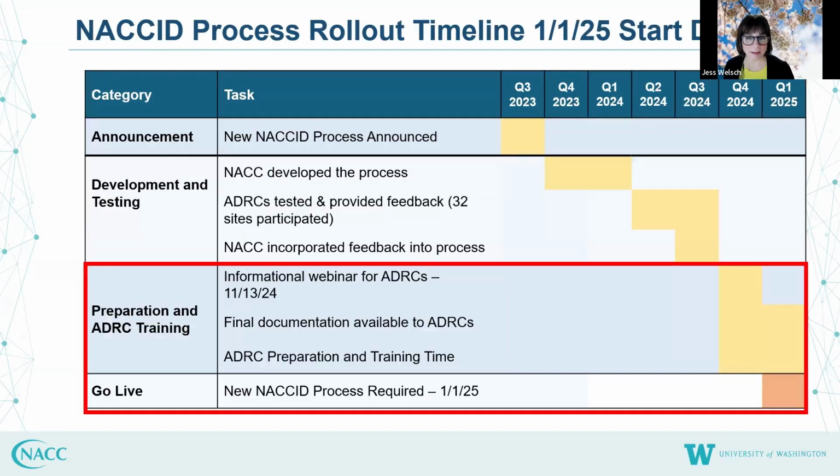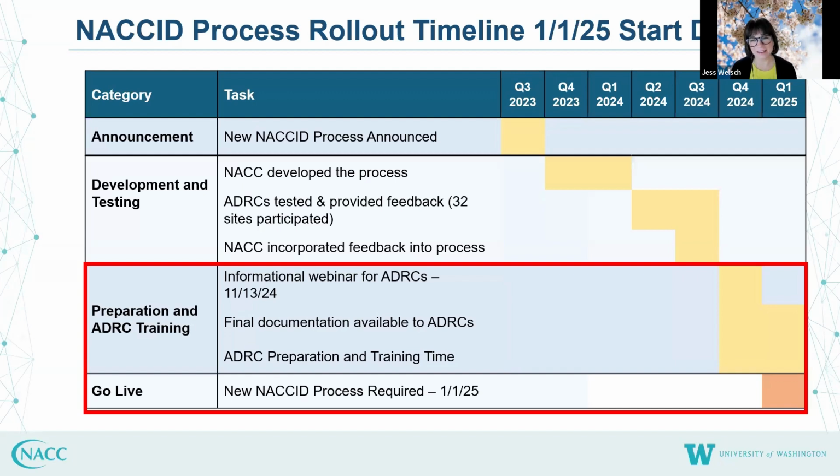So let's talk a little bit about the timeline. So we have announced this a year ago, and we have done some development and testing. NACC conducted a pilot. Several ADRCs participated. Many of them participated in the pilot and provided feedback. NACC made some adjustments to this process that we'll go through today, and some changes based on the feedback.